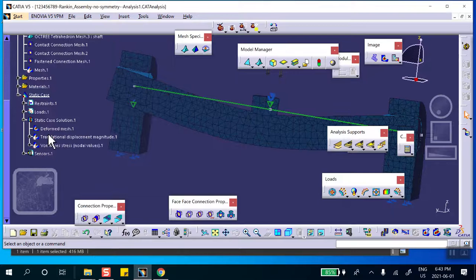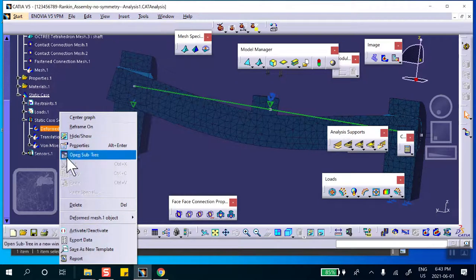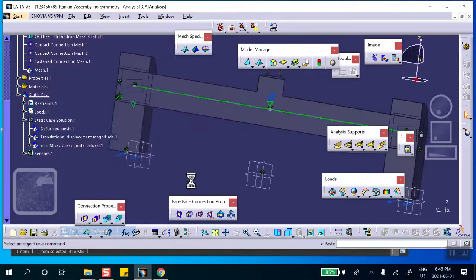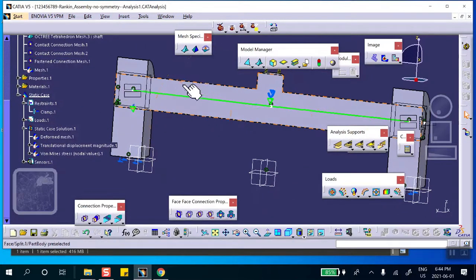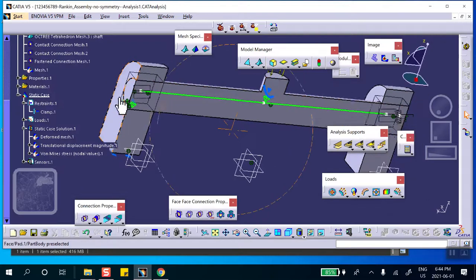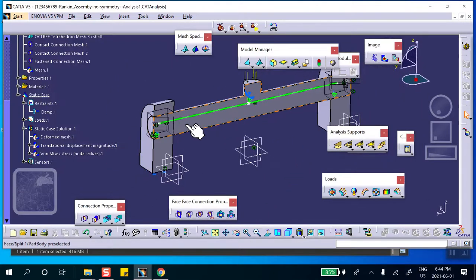Deactivate that. Deactivate this. Let me see where my restraints are. Where are these? Just a second. Under restraints, surface slider. I forgot the surface slider. That's what's happening.